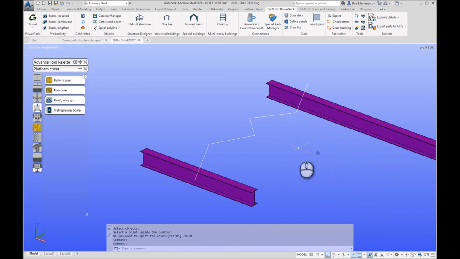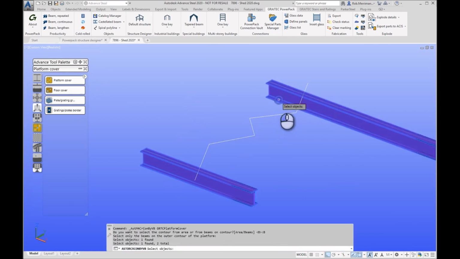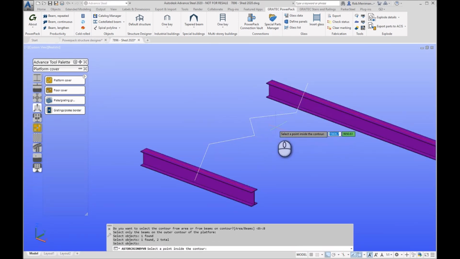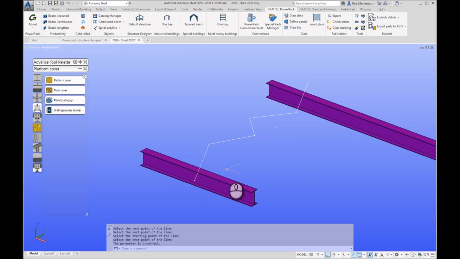So if I just turn the endpoint on, we can choose a platform cover again. Going to choose the two beams. Choose a point inside the area. We want to split it based on points. So we can now pick the points. That was my error there.